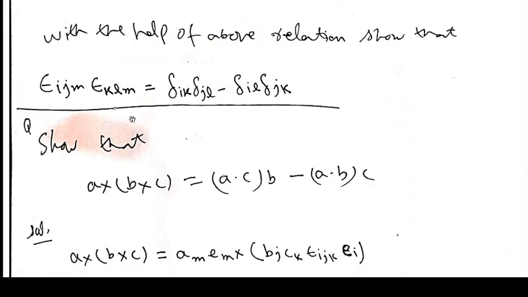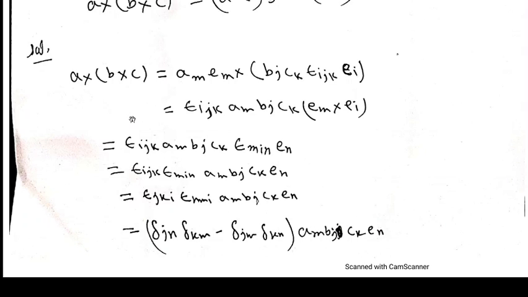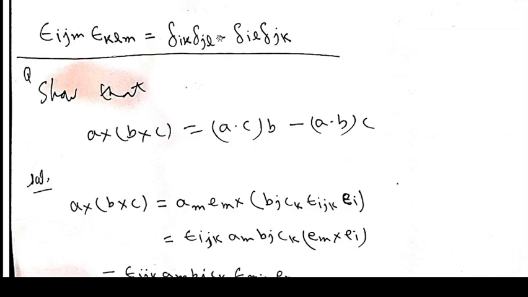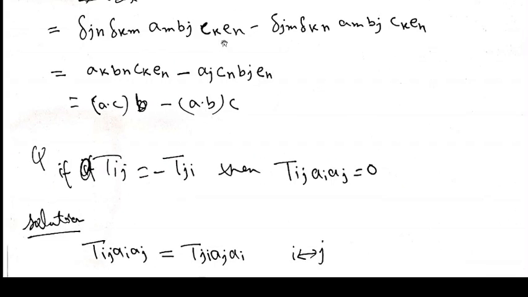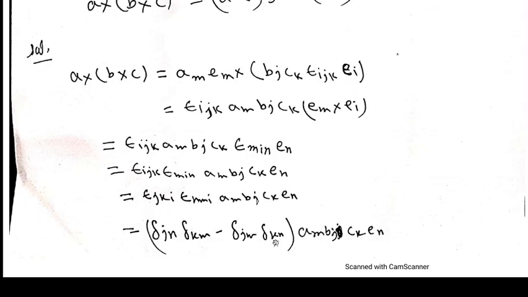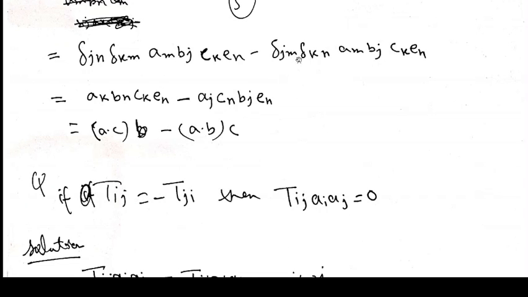This is a dummy index m m. Here we have dummy ii and 4 free, and these are j, k, m and n. So instead of this we are writing this. We have this, and these are similar: A_m B_j C_k E_n. Now we will multiply these terms and we have this and this. Now you can use the properties of delta: delta_kn A_m gives A_k, delta_jn B_j gives B_n, C_k as it is, E_n as it is.